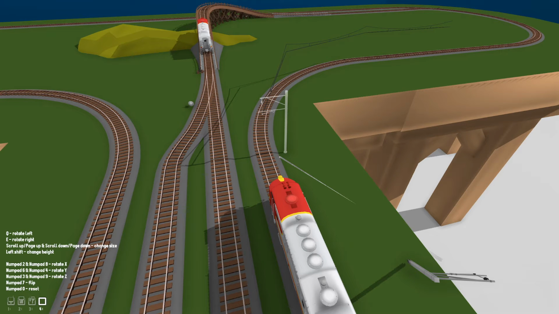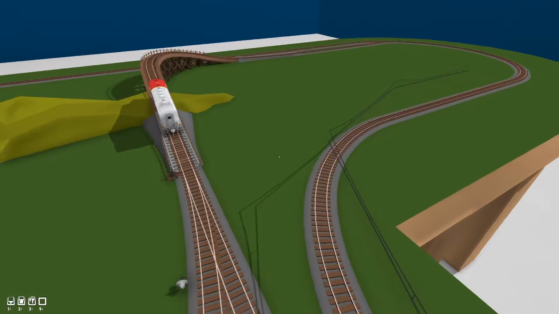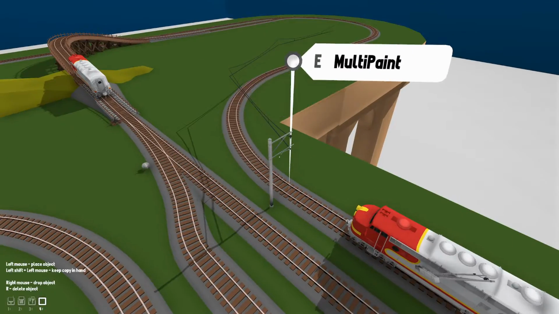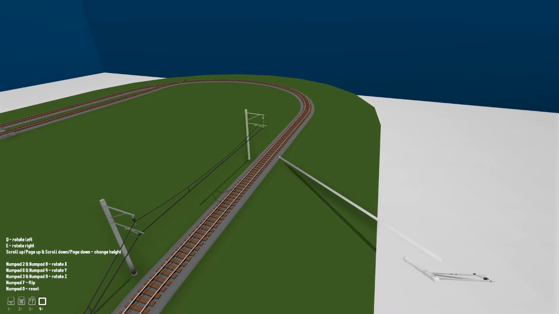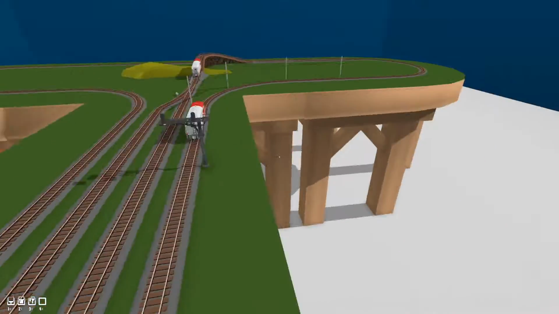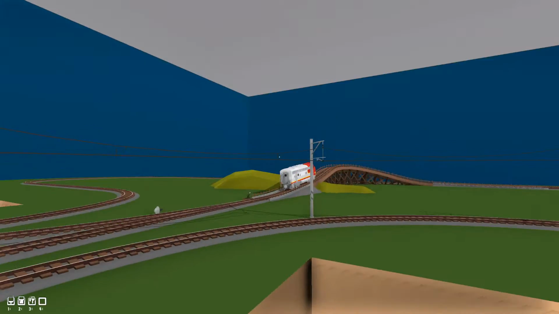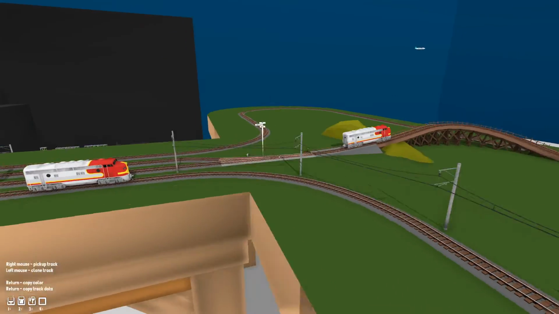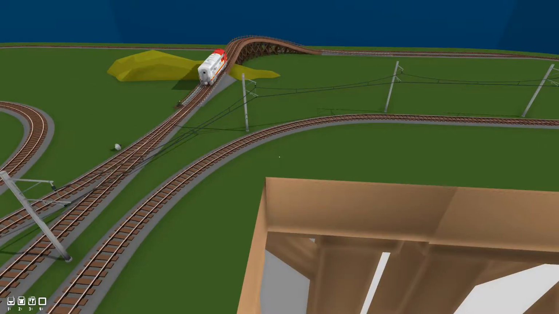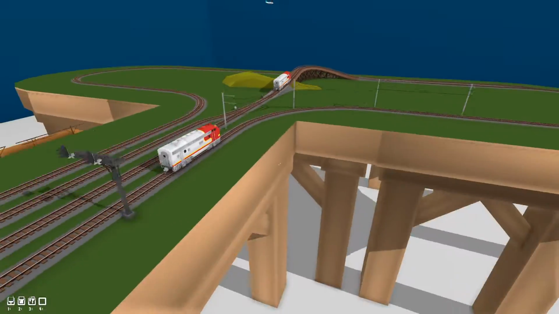So if you need to switch which side of the track it's on, you can just press the Q key. So I can slap one there. Make sure you hold down the shift click when you do this. Otherwise, that looks good right there. Let's slap one there and stick one right there. Just like that. And as fast as you can see, I've now added the required wiring above the track, which will now, finger quote, allow us to draw electricity. This, of course, is a diesel locomotive, so it doesn't actually matter in that sense.